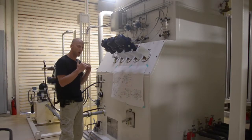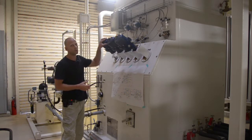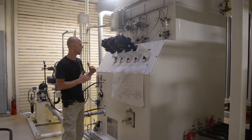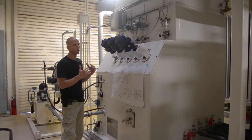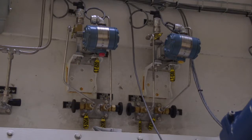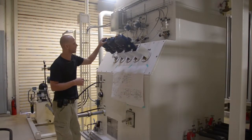The liquid level in the bottom of the nitrogen column is known as our crude liquid. It's a crudely distilled liquid, which is a higher oxygen purity than air, but it's nowhere near as pure as the liquid oxygen product we would like. This valve, our level control valve 520, our crude level control valve, controls the liquid level of crude in the sump of the bottom column. And as the liquid level rises, the valve will open more to maintain a certain set level. The level of the liquid in the crude is monitored by LT 520, level transmitter 520, which will give a feedback to the PLC to give us an indication of the level, and thereby allowing us to control this level.